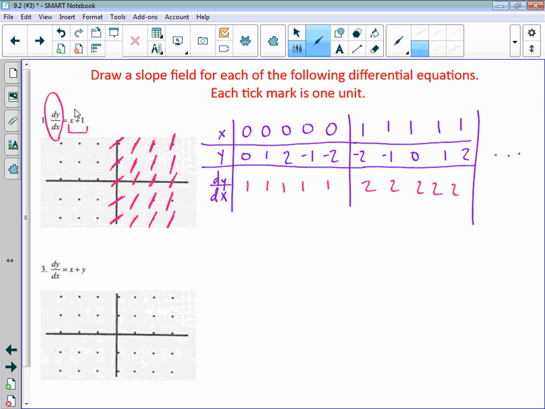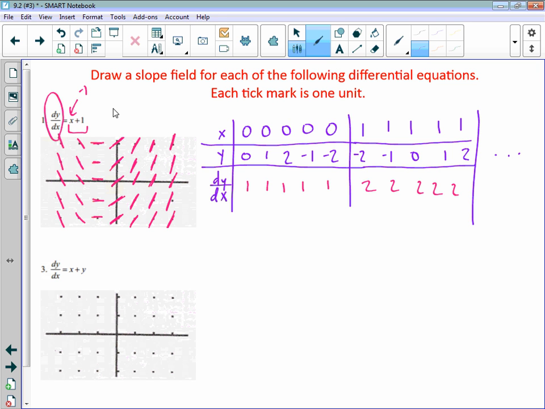If x is -1, what am I going to have a slope of? 0, right? -1 plus 1. So then I get 0 for my slope. So all of these should go across. You guys see how to finish that one out? So -2, it's going to have a slope of -1. And the slope of -2, so steeper over here. Questions on that?